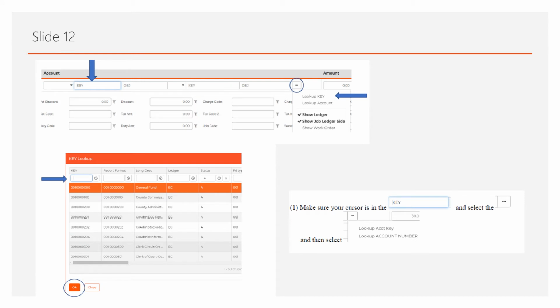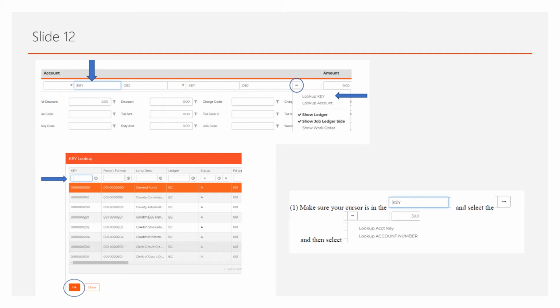Enter the GL key and object codes to be entered for the purchase. If the numbers are known, simply type them in the appropriate field. To see a list of available keys, make sure your cursor is in the key field first, then click on the ellipsis button and click on the lookup button. A list will appear of account numbers for your department. Double-click on the appropriate code to have the system bring it into the purchase request record.